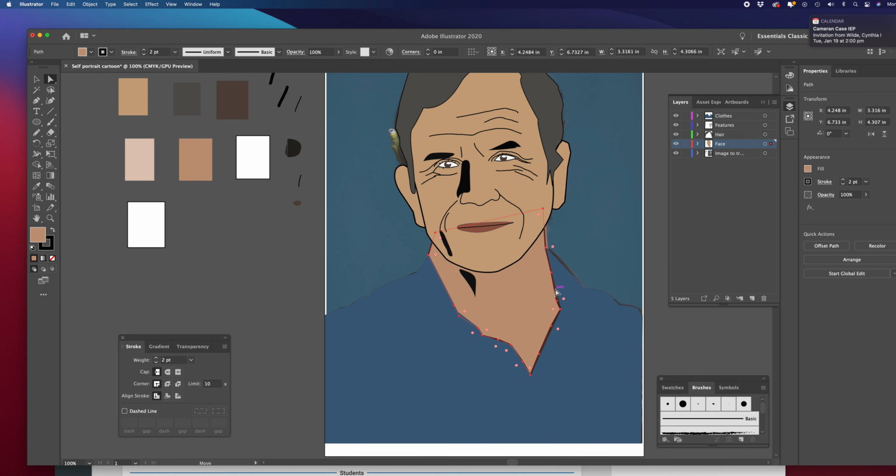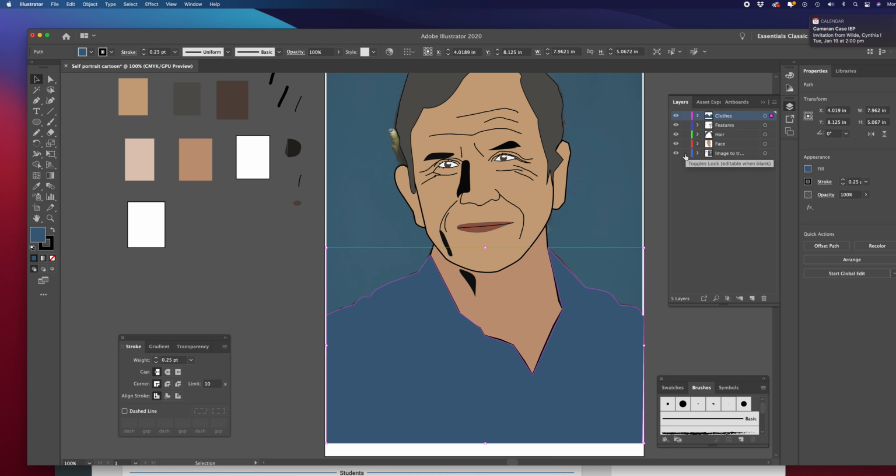Ooh, I don't want to move that face. I'm going to go back and do this, because I moved that face over. I didn't want to do that. I'm going to lock this bottom layer for a minute. And I just go in that space right here, and I click on that, and that locks that original image, the photo image. I'm also going to lock that face too, because I'm accidentally moving my neck around, and I don't want to do that.